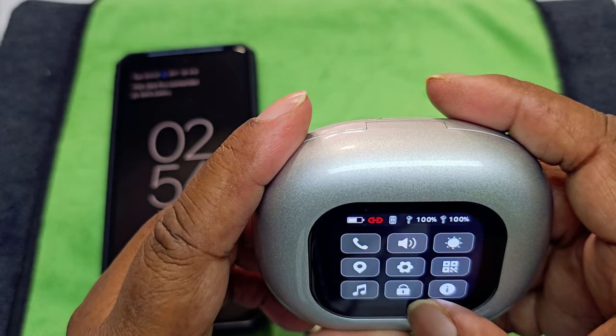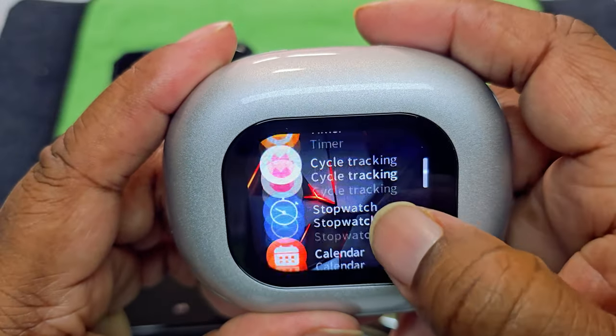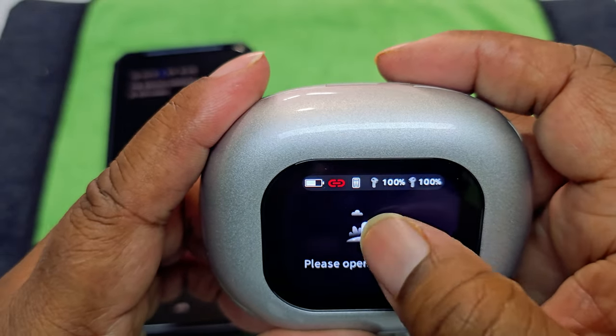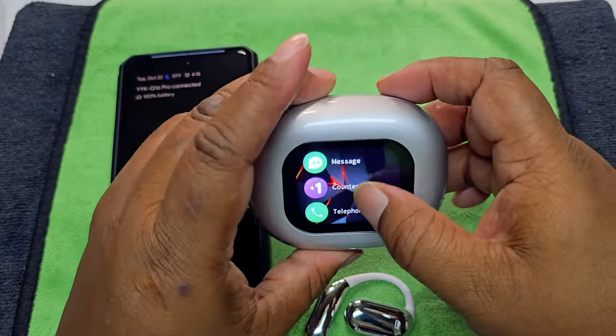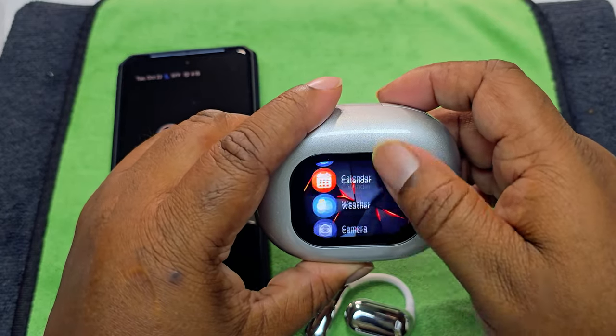So we're going to see how this changed a little bit. Sorry, guys. Let's see if we hit messages. It says please open app. What? That means I might have to get the app, guys. I don't want to get the app. Okay, I'm going to do it for y'all. Let's go ahead and get the app.